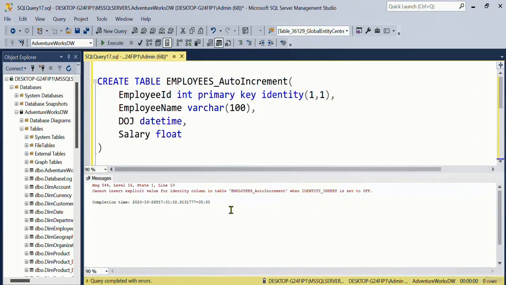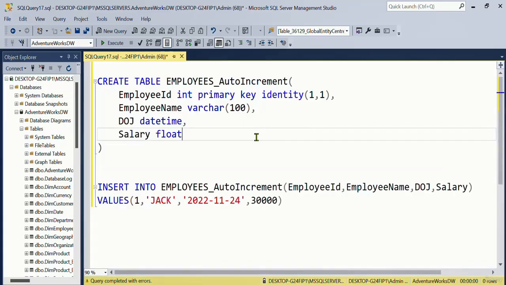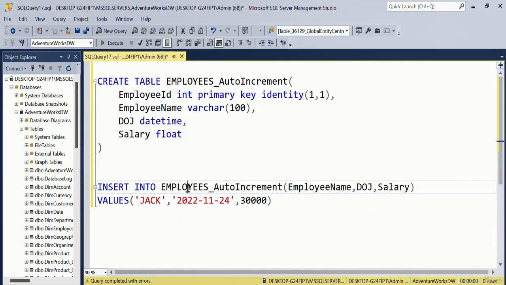Alright. Now when you do so, it tells that you cannot insert explicit value for identity column when the identity insert is set to off. So what happens is by default, the identity insert is set to off. What does this mean? Since you have created this table and for employee ID you have set identity, it means that automatically the values will be inserted and incremented. You don't have to explicitly pass them while inserting or loading them. So what you have to do in this case, for now, you will remove this. And just to confirm, there is no data as of now in this table.